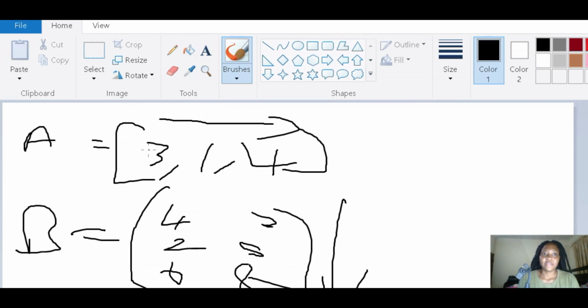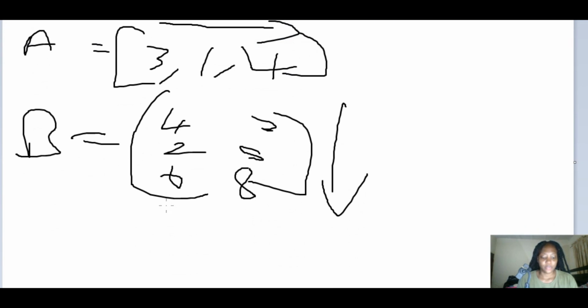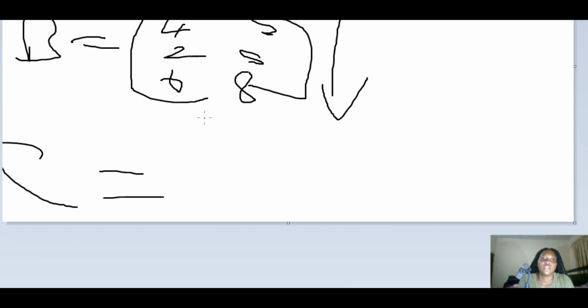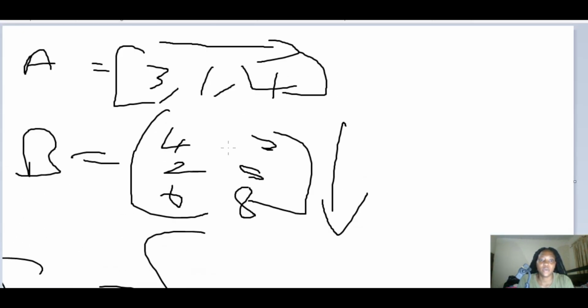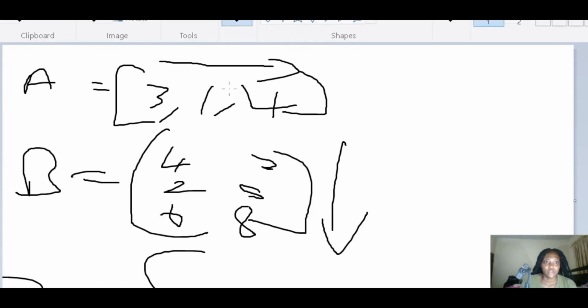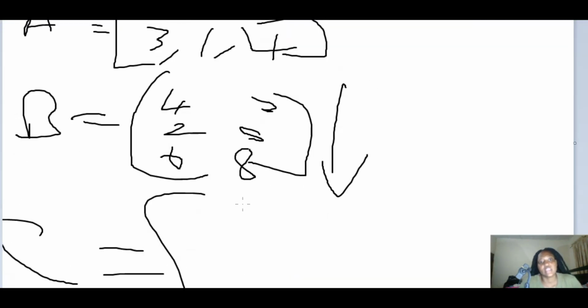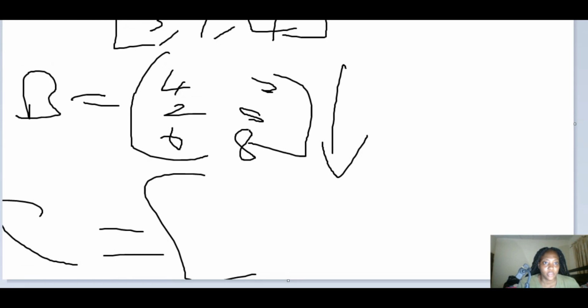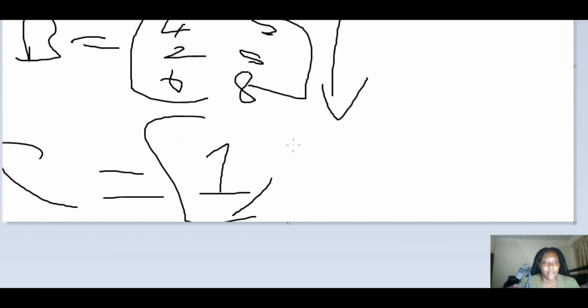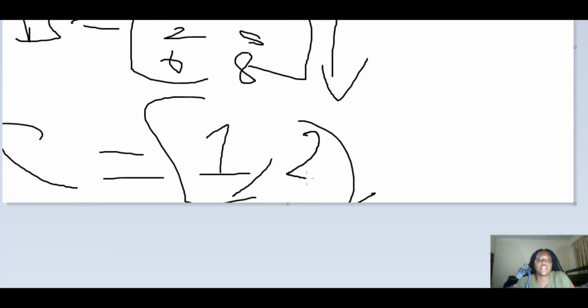So we'll take each element following along this place like this and multiply them across these ones, adding each of them together. In turn, it's supposed to give us a new matrix, which is going to be equal to the total columns that this one has by the total rows that this first one has. In this case, this one has 2 columns, but A has 1 row, so it's going to be 1 by 2.